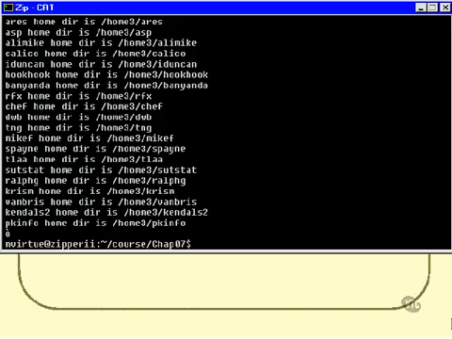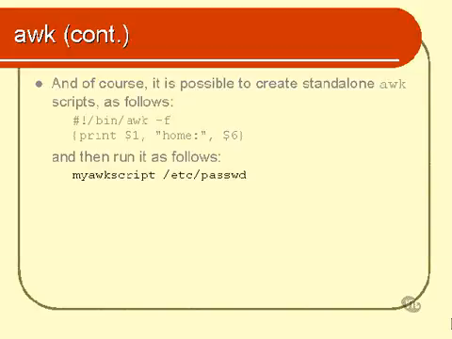So naturally that awk script that I wrote, which ended up being about 10 lines long, could easily grow to as many lines as you like. Don't forget to end each line with a semicolon if there's more than one statement between a set of curly brackets. So here is an example, of course. If I took those 2 lines and put them in a file called myawkscript and made it executable, then I could run it in the following way.